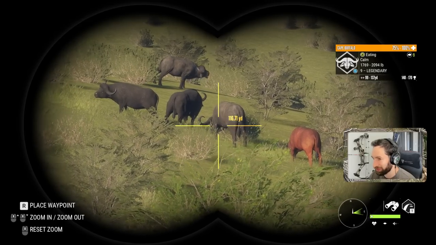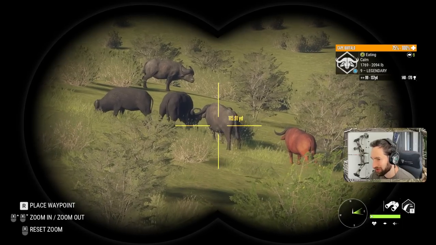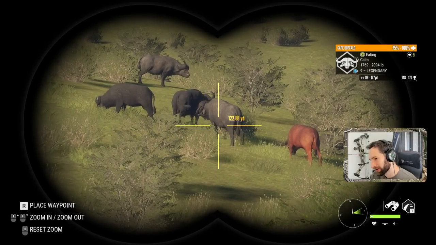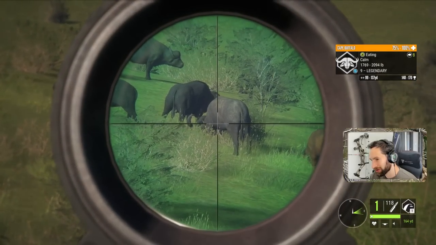Boy, that's going to be tough, but that could definitely work. The 9.3 has a ton of penetration, and that angle there could work. We could actually catch heart. We're going to go for it. 120 yards.